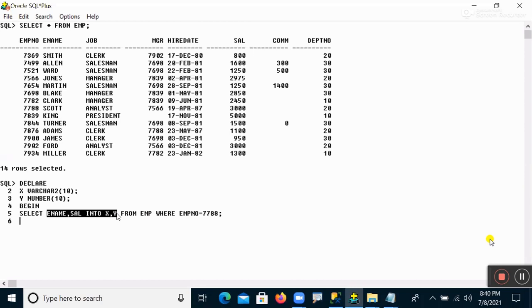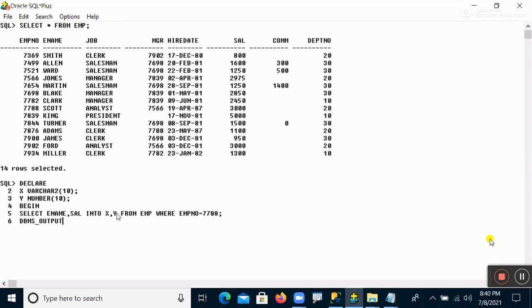The main reason for this syntax is, how to store column values into variables. As of now we are discussing the syntax. Now ename data is stored into the x variable, and salary data is stored into the y variable. Now what do we want to do?